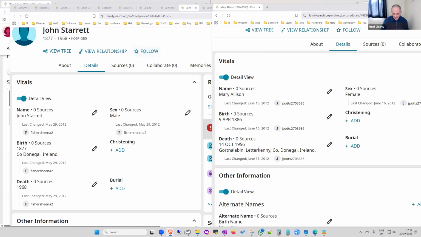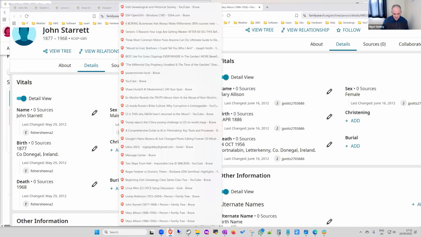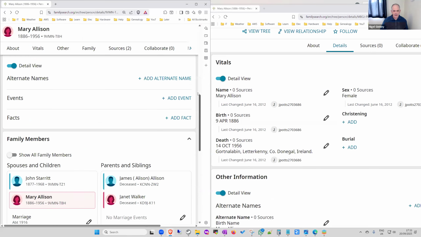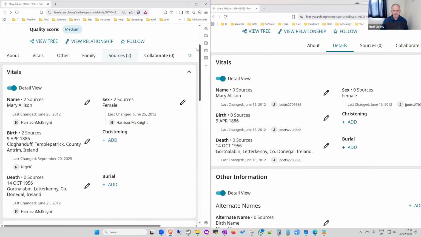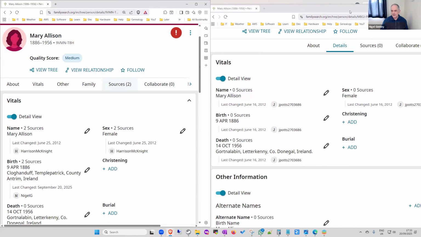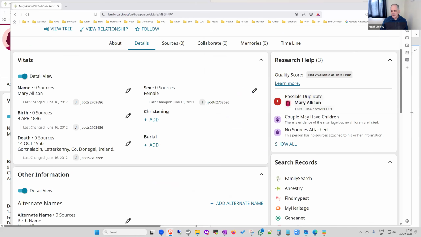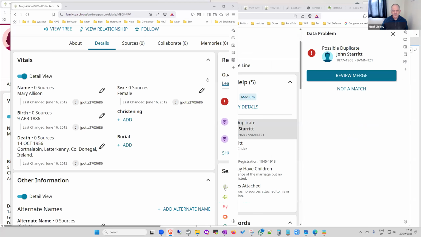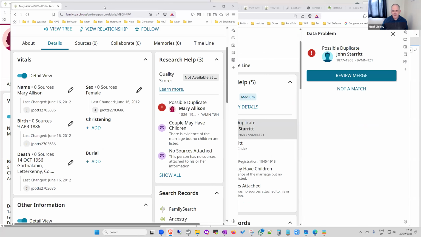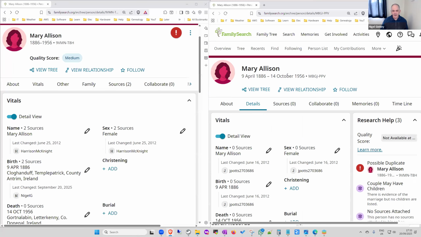You see, I wanted my other Mary Allison on the left. Just hold on. So I've got my two Mary Allisons over here. Please just excuse me. I've just got to shrink it a little bit so that you can see it comfortably side by side.